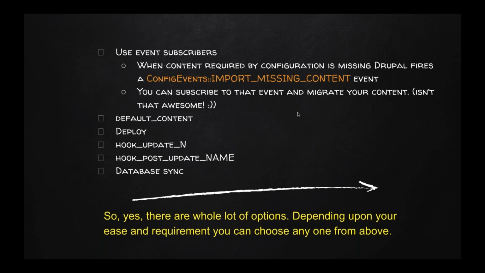Another way is to use deploy module. For using deploy module, you need to know services. Deploy module heavily depends on services. So you need to connect your different instances using services, and then you can use deploy module to deploy your content. I would say deploy module is a foolproof solution, but I prefer default_content module to make all these changes.